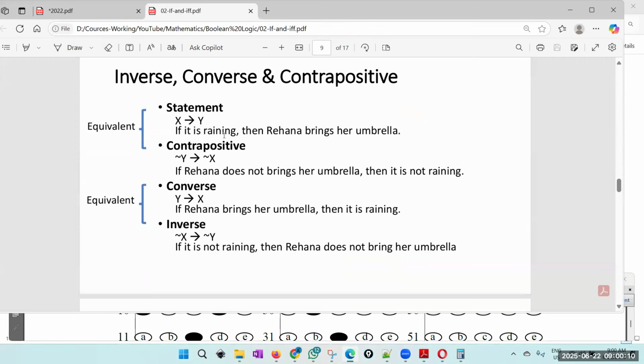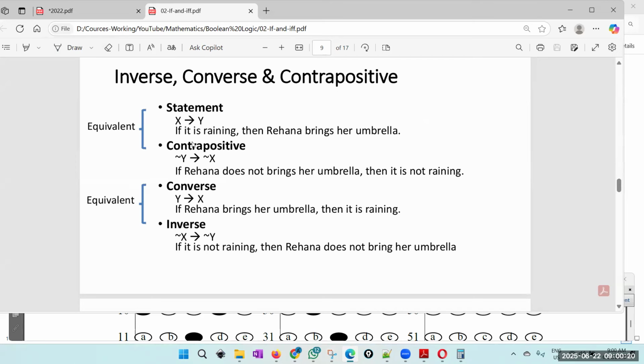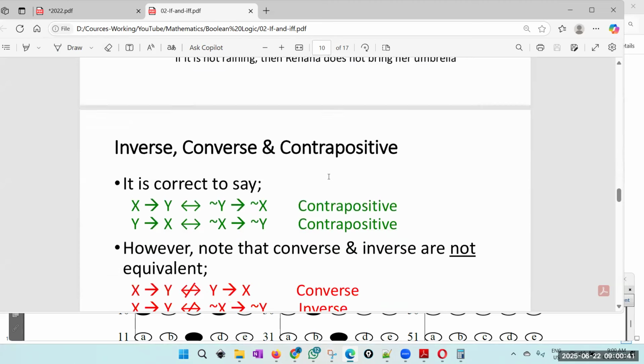Right. Inverse, converse. So what is meant by negate? We discussed inverse and converse, but what is the negate of this? I think negate is positive. So contrapositive means negative, right? So I hope negation means contrapositive. But remember, contrapositive is not correct, right? What is correct is, yeah, sorry. Yeah, contrapositive is correct, right?